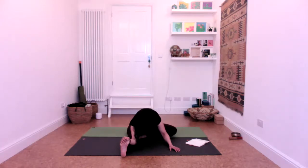On an inhale, lift the head, gently walk the hands back in, and take the leg out to the side. Just a bit. Now we're going to turn the upper body over to the left. So we're facing that extended leg. And quite often when I take the leg out to the side, I take it too far and it feels really bad on my left hip. So you might need to bring it in a little bit. Just make your adjustments. Again, you can fold over the leg, you can fold on the inside of the leg. It just depends on how your body is made, whether you need more space or not.